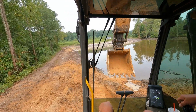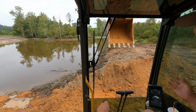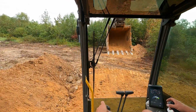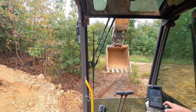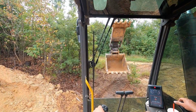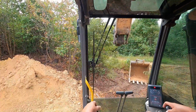Digging that cove out, work my way out, but hopefully that'll take care of that problem. I feel like that was definitely a good sign of a leak, because we all know rock doesn't hold water back very well. Alright, time to put on the grading bucket.